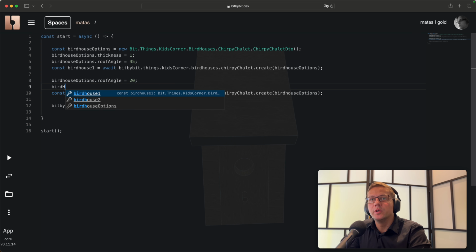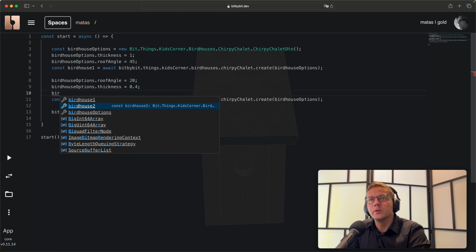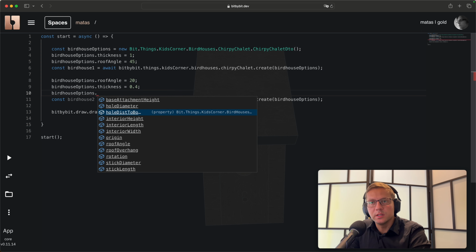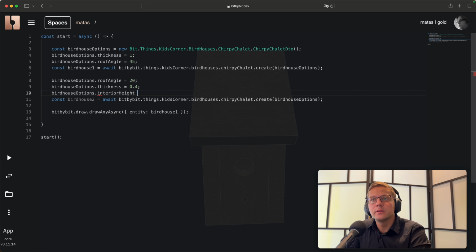I will do the birdhouse options that has a thickness of 0.5 or 4, and I will do the birdhouse options that has, let's see, interior height of, yeah, I'm not exactly sure, maybe 10 or something, so that it's different.